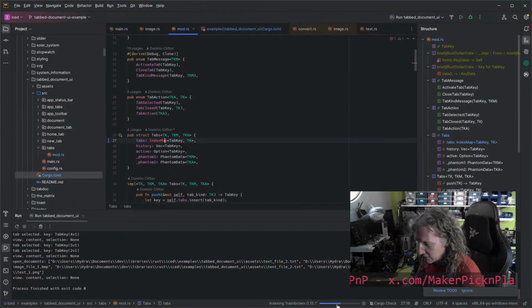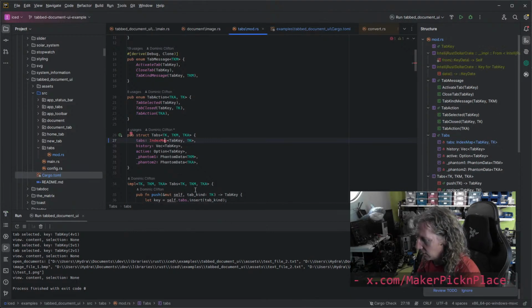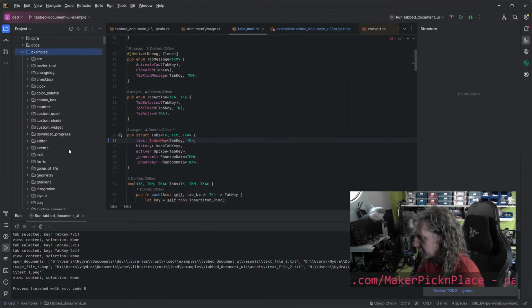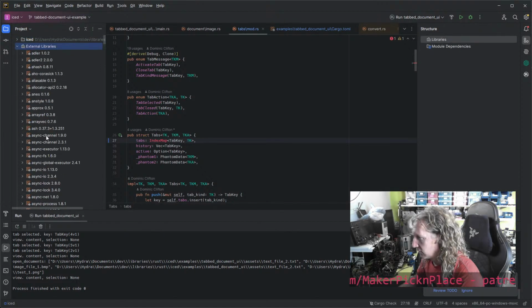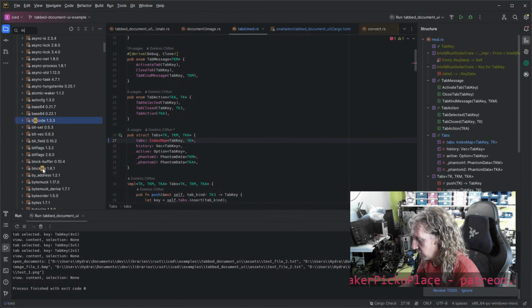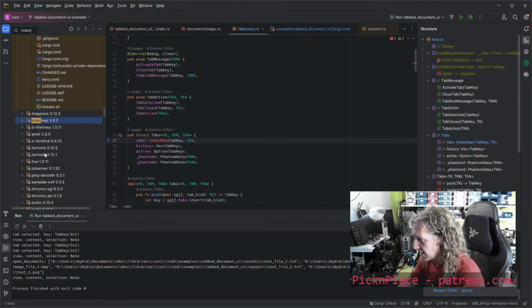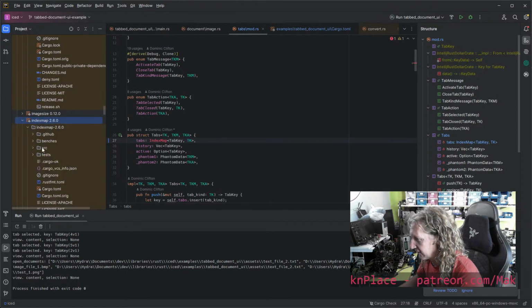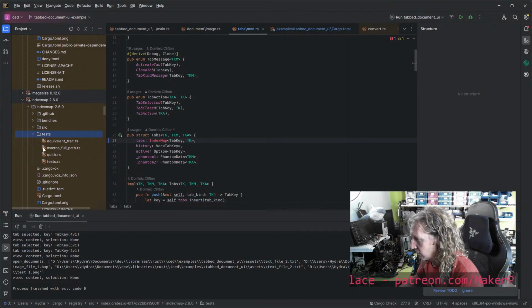So we're going to go index map. We're going to wait for this to do its thing, and we're going to check to see if there's an example.